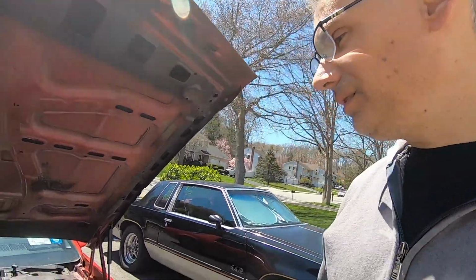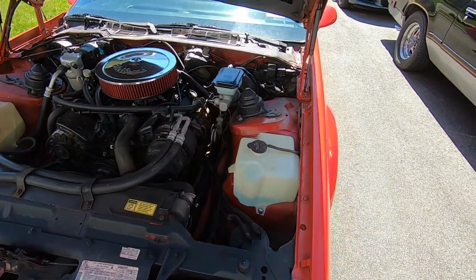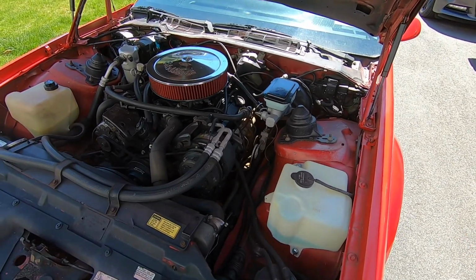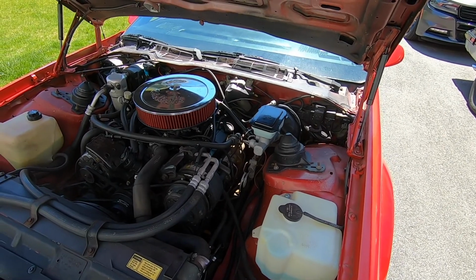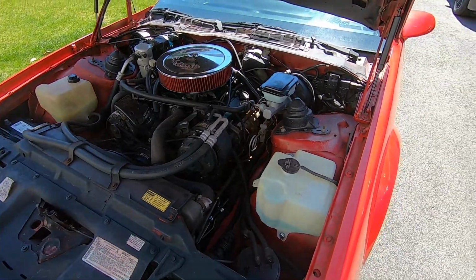So anyway, this car has the original L69, which is a 305 HO motor. It's running pretty good. But as always, looking for a little more power, make it a little bit more fun to drive.